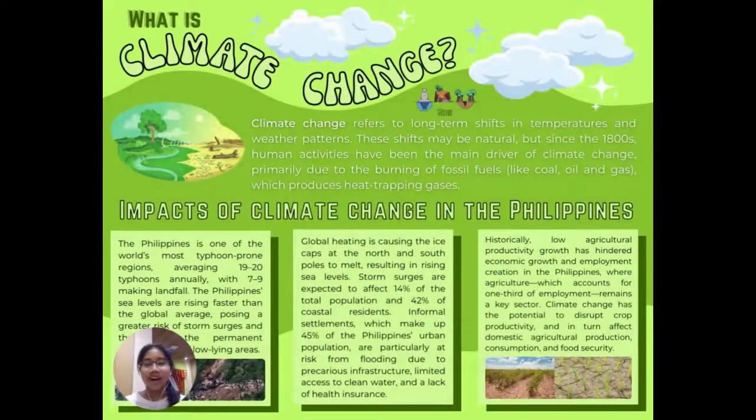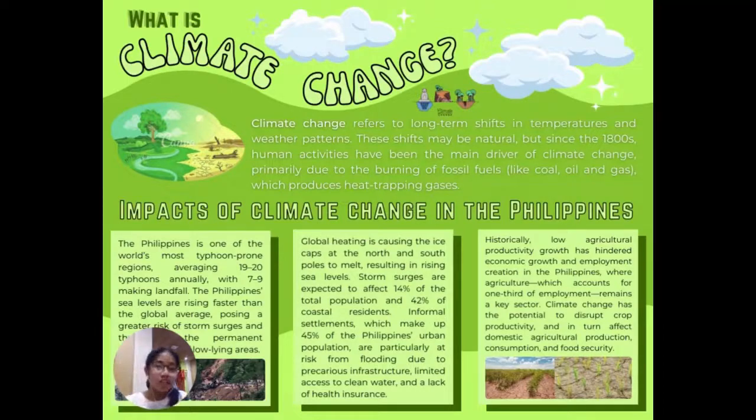Good day everyone, I am Iona Maxine and allow me to present my Quarter 4 Integrative Assessment number 2 in Science, which is a brochure about climate change, its impact in the Philippines, and how to prevent the situation from happening. I chose to present this output of mine because the topic this brochure contains is one of the most talked about issues nowadays. That is why we must be educated about the situation to know more about it and how to avoid climate change from happening.